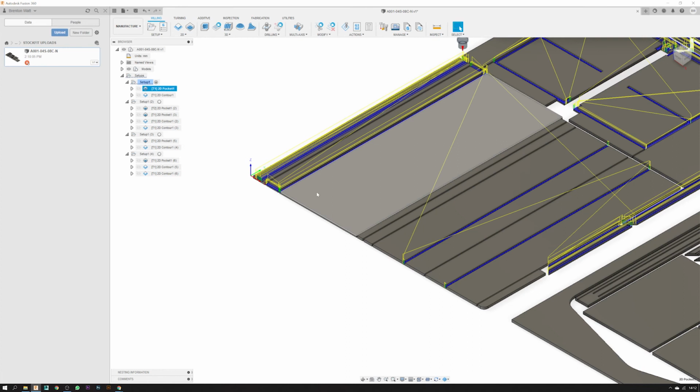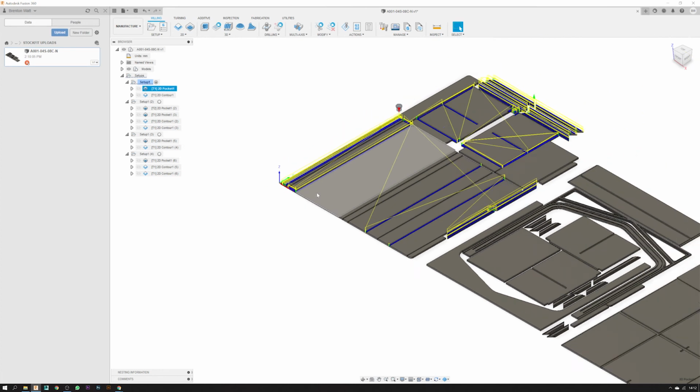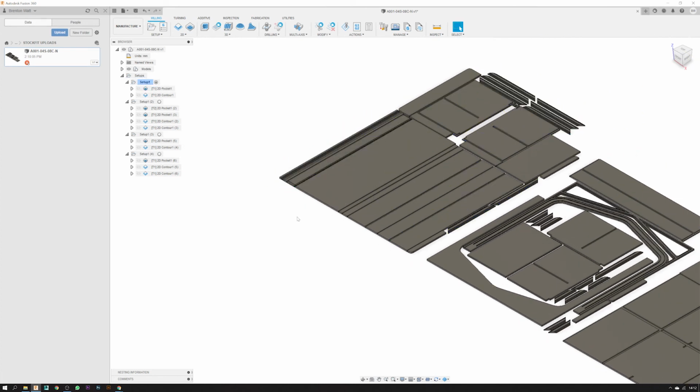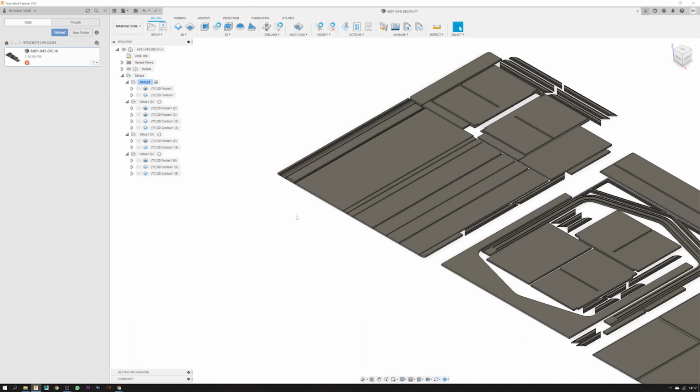This is done on a preset of a 6mm, but you might not have a 6mm in stock. You might have an 8mm or whatever in inches type of router bits that you might have in stock. Then you can just simply change your tooling.